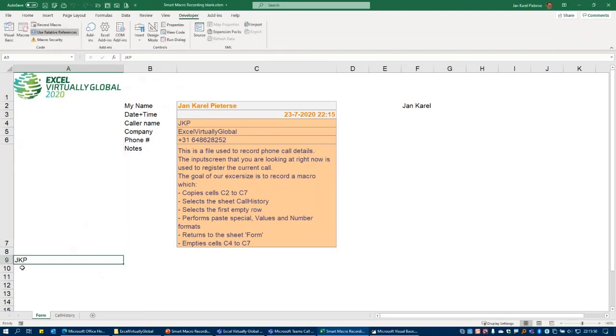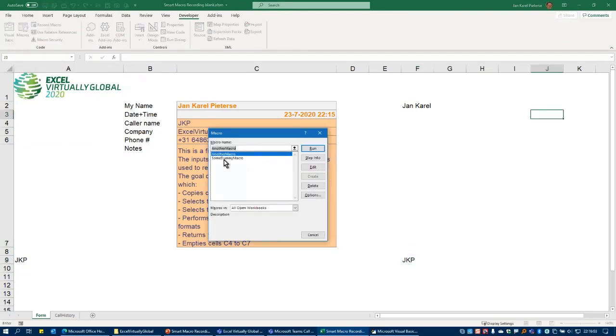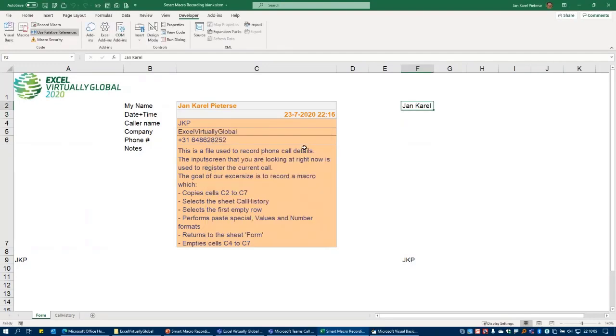As you see, my name now appears 2 cells down from whatever cell I used to be in. So if I click this cell and run that macro, it'll come here. If I click that cell and run that macro, it goes there. My macro has become relative to the position that I'm currently in.